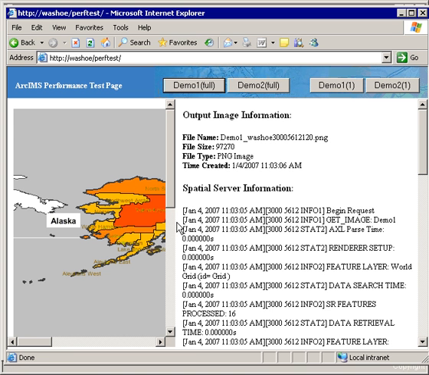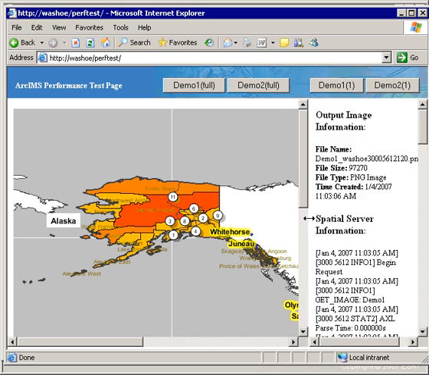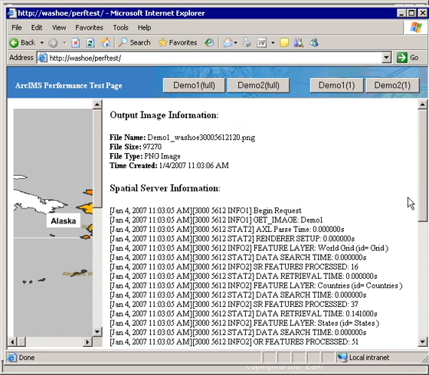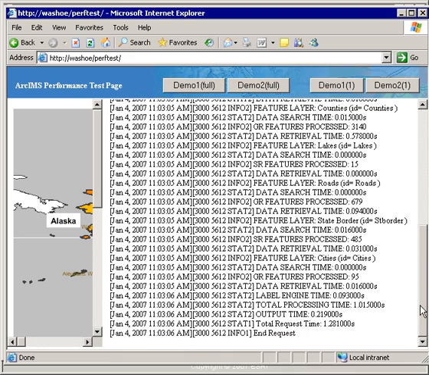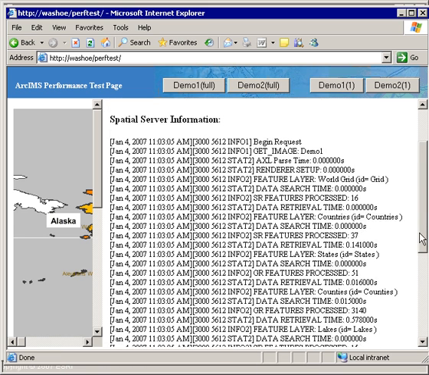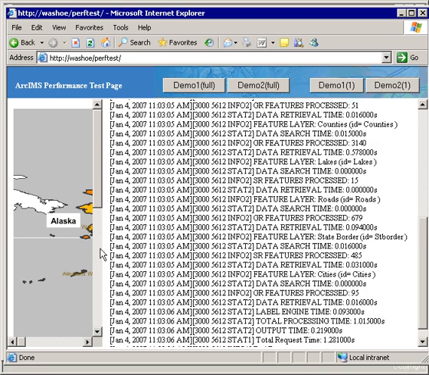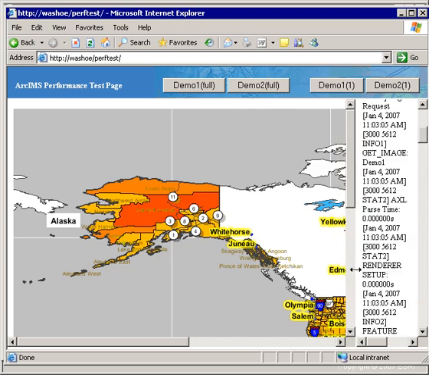Now what I've done here is I've made a request to the unoptimized service, and I have an excerpt from the log file. You can see that the total request time is 1.28 seconds. You can also see here that a lot of layers were generated, and you can't really see a lot of them.